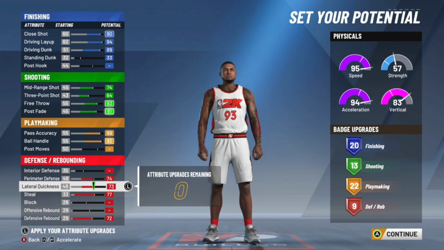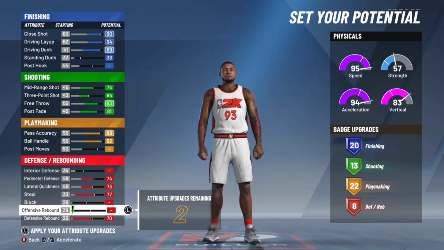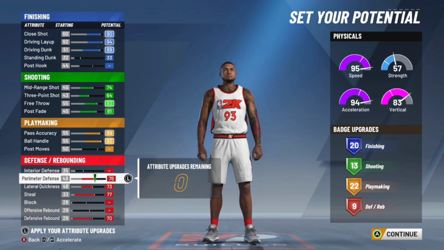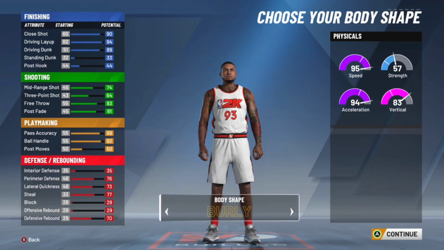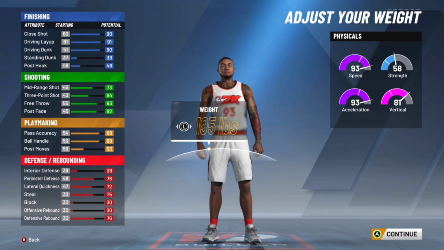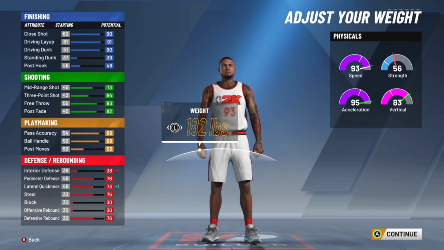The 9 defensive badges is probably the thing I like most. I definitely like the idea of 9 defensive badges off rip. That's more than enough to get you what you need. So go Burly. 6'5" is where I would go. I would minimize your weight all the way down to 182 so you can get the max vert and whatnot.